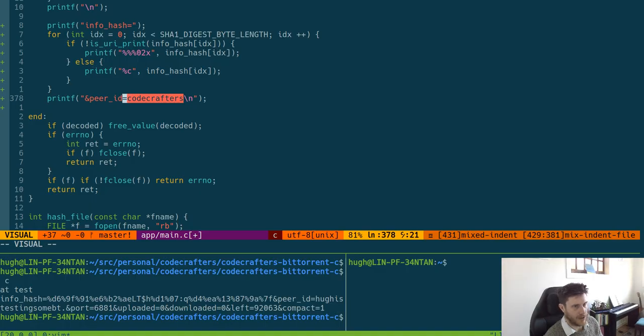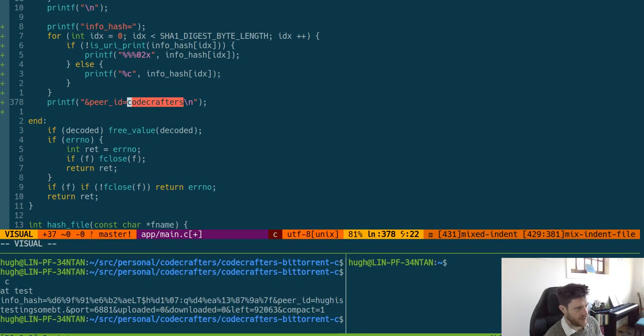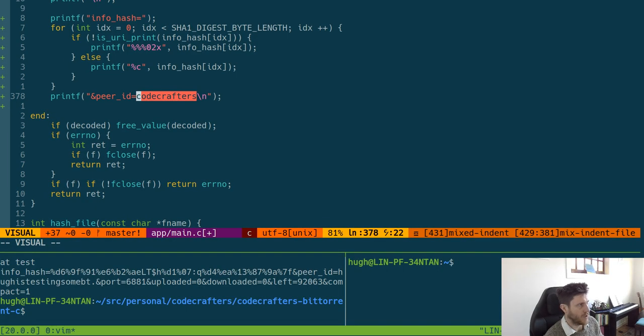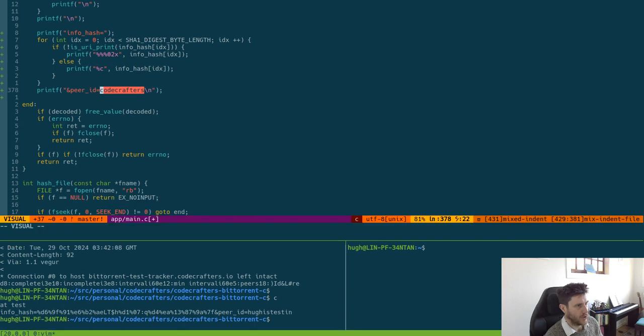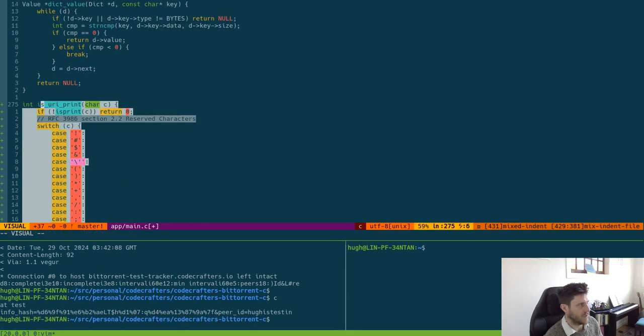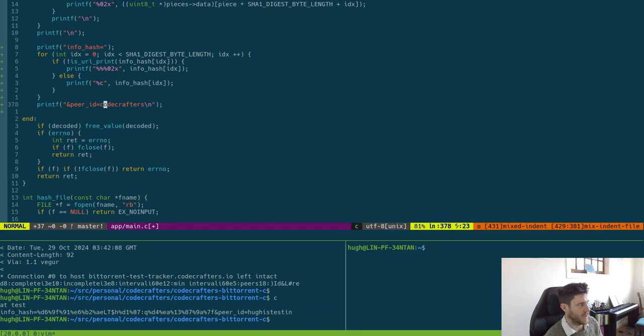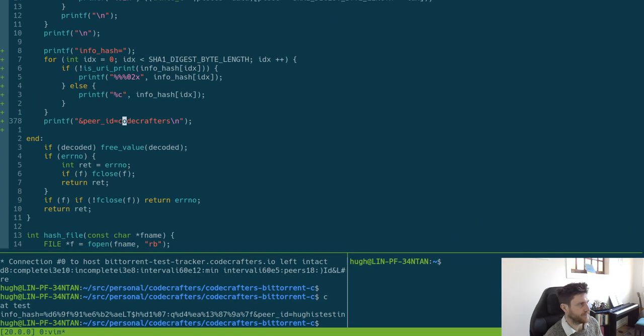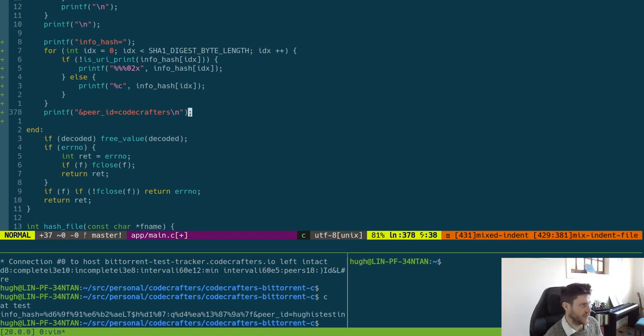That's not the length of what things are. I mean, if I go smaller, I think there's something. Wait, not that. But what I can do is 20 to the left. Codecrafters is awesome, maybe like that. And then 20.